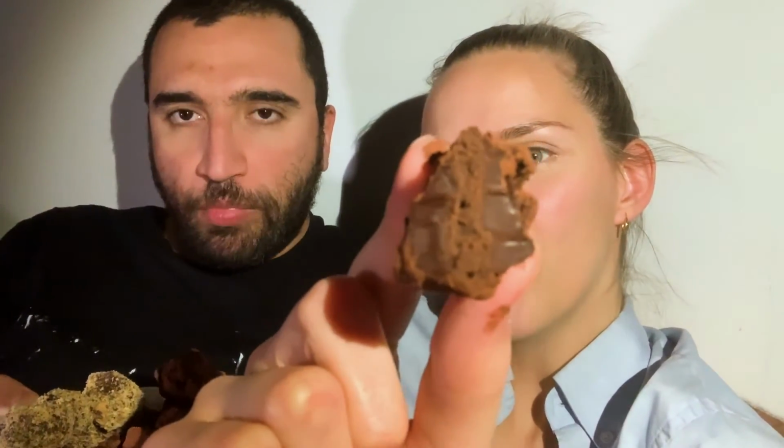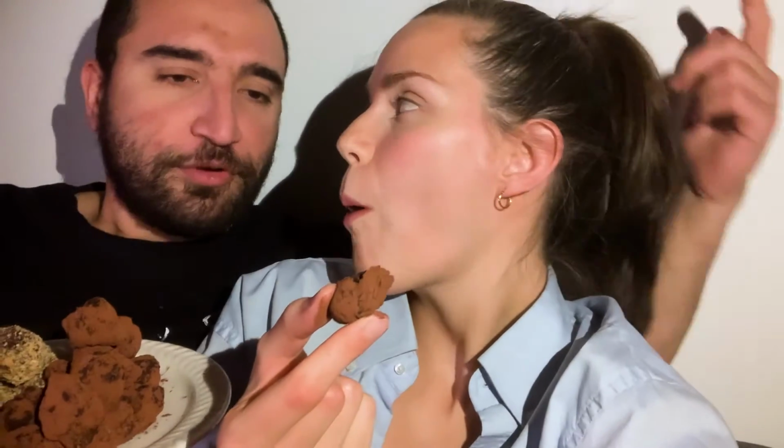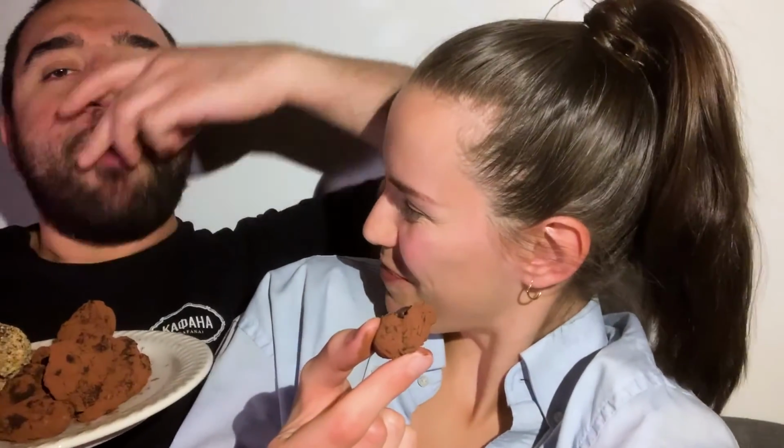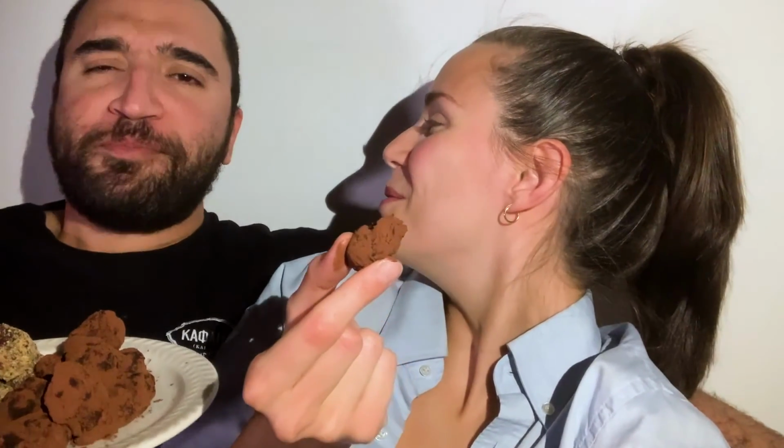Focus, camera, focus. Not gonna happen. I wish I could have a third hand to regulate that. No. That's not happening. I think I'm gonna try another one. Oh, come on! Mm. All in one bite? I'm a good guy.